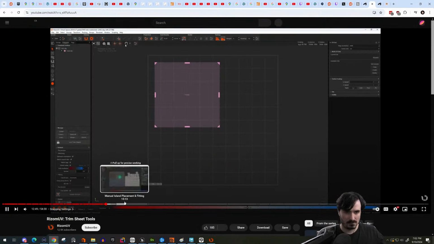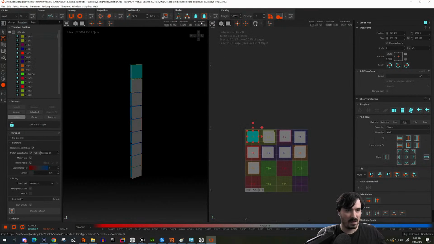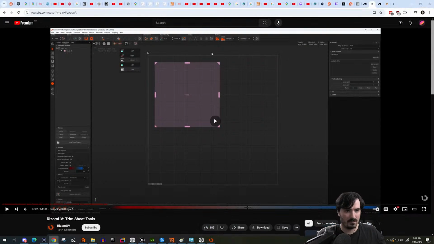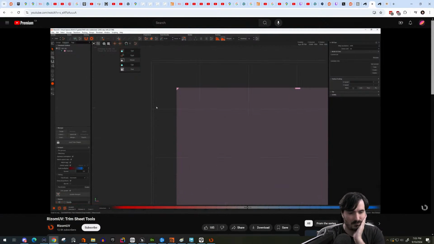And what I'm going to do is enable the snapping settings and look at the drop down next to it. As you can see here, we've got the option of snapping to grid, point, margin, trim, pixel. Currently, trim, point, and grid are enabled, and they are the options that will actually suit me to demonstrate this. I don't want to choose margin because that means we'll snap to this margin edge here. Trim sheets usually have tiling in one of the directions, so we want to snap right to the edge of the tile there. So let's do this.